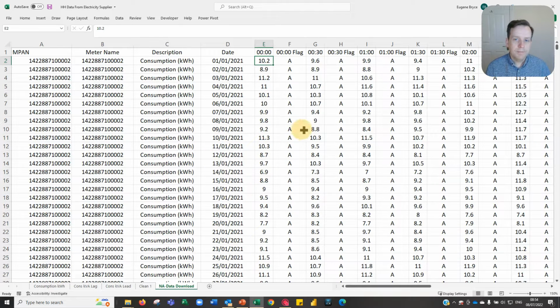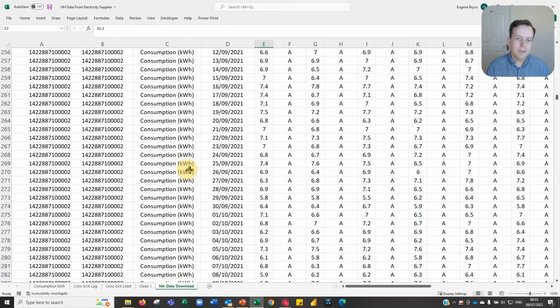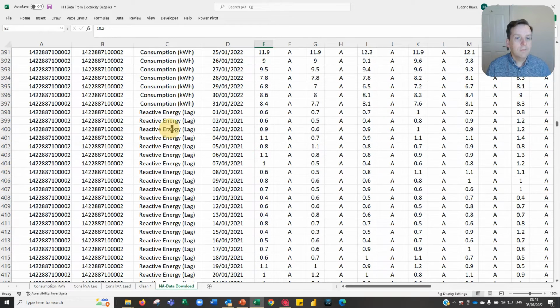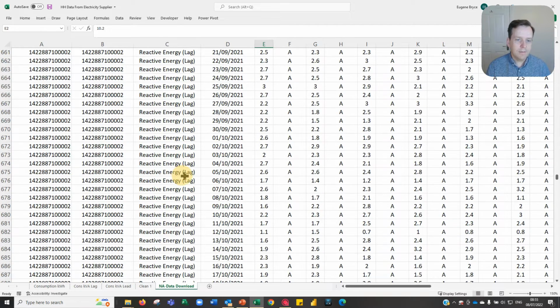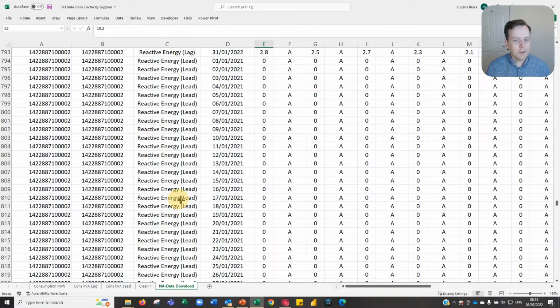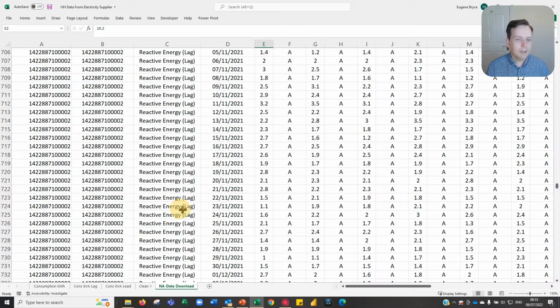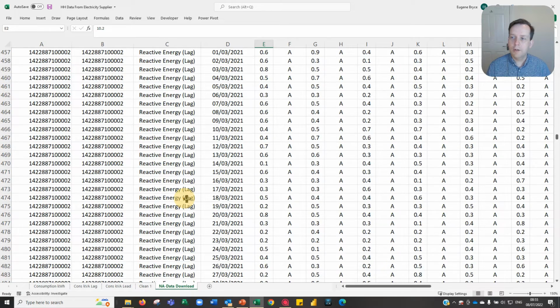kilowatts. Now, the first thing to do with this data is we need to start cleaning it up. So rather than doing an Excel exercise, what we want to do is keep the description, because below we have consumption in kilowatt hours, but also in the raw data, as I scroll down, we have reactive energy lagging. Keep scrolling down for the period. We're already on row 685 here. And we have reactive energy leading. So this is our real and reactive power, lag, lead, all together in the half hourly data.